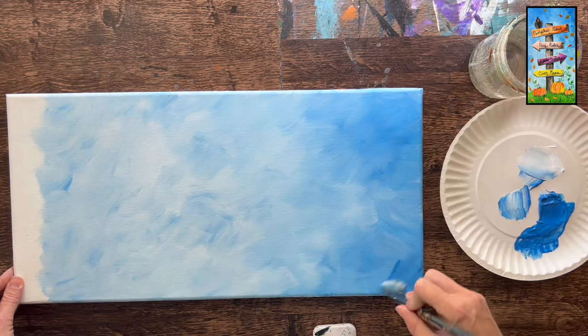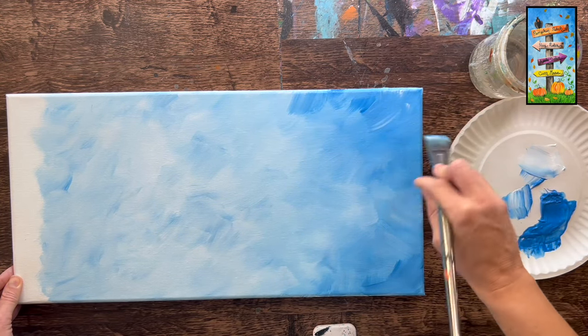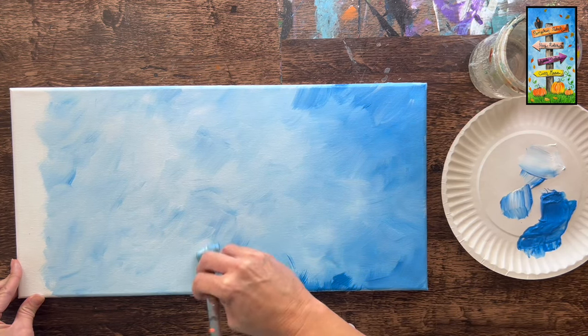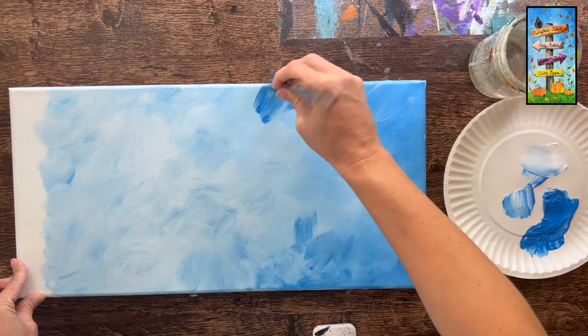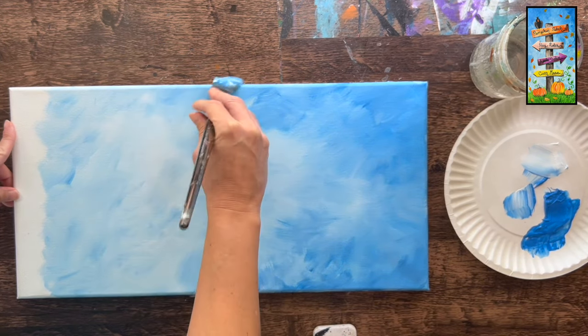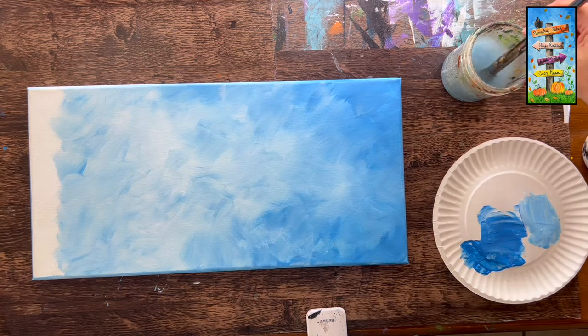You might want to go back and work some areas, but be aware colors may be dry and no longer workable. I tried adding darker color at the top but it wasn't blending — you may need to add more white if the paint has dried. You can also dry-brush to let the darker color fade into the background. When done, leave about an inch of space at the bottom and let this dry.